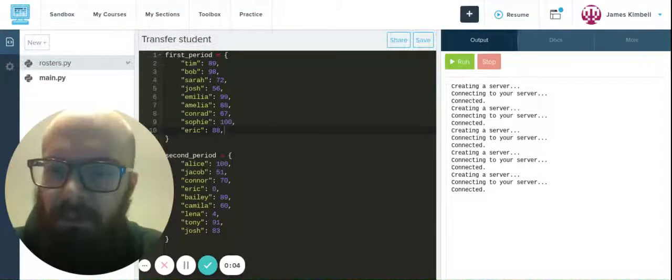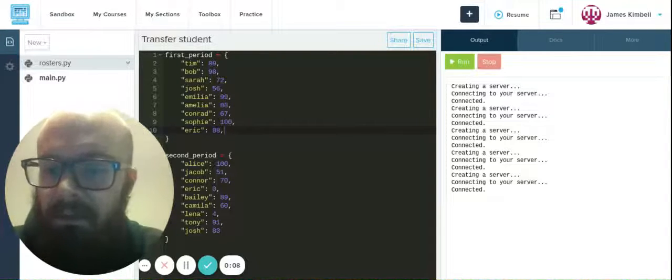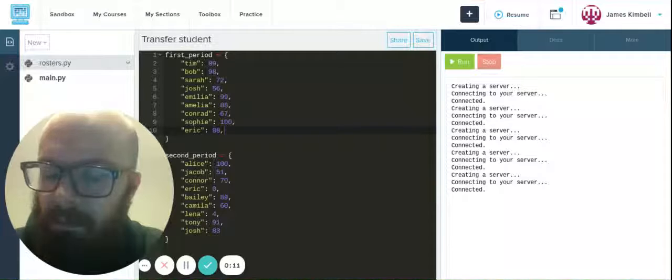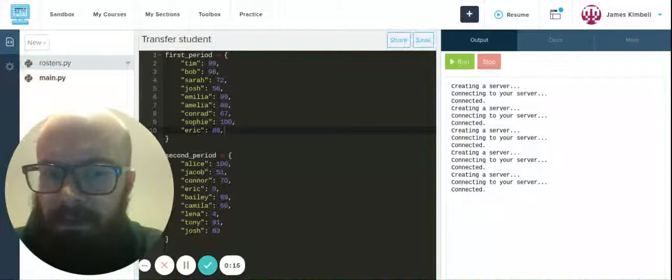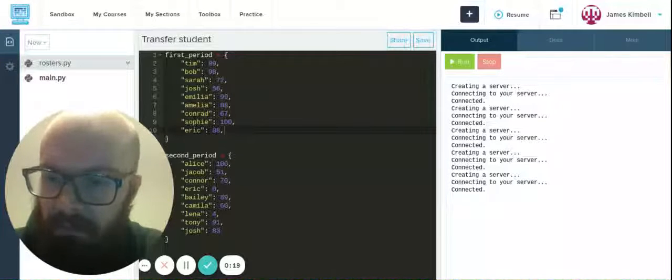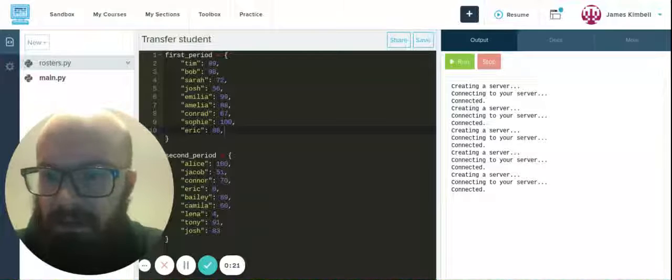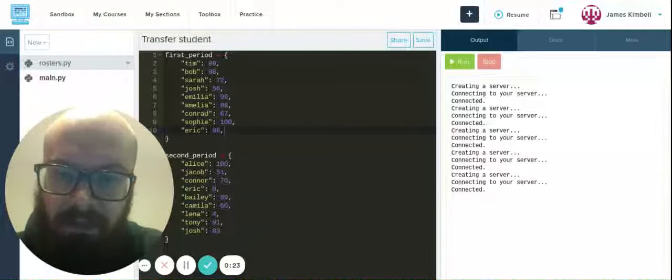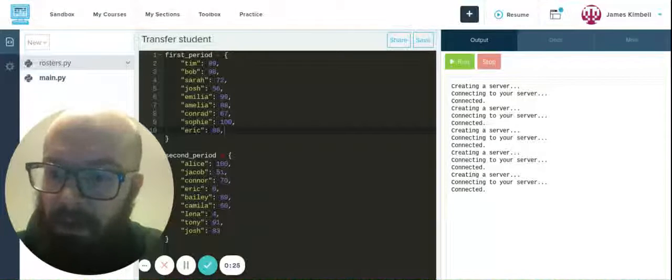Just like the Morse code project, this is going to take 2 or 3 days. And if you want, you can have a group of 2 or 3 people. But if you want to work alone, that's fine too. Also, just like the Morse code project, I'm going to start with a file that has a dictionary. The difference is that dictionary is going to change during the running of the program.